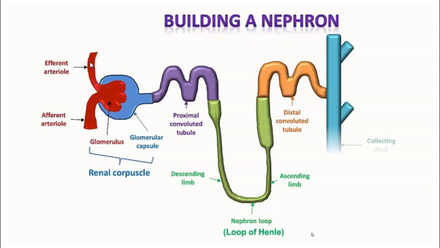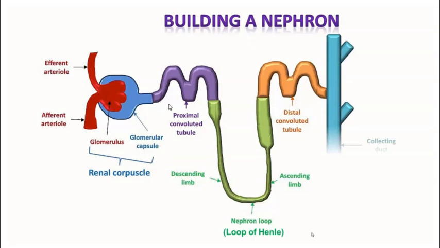The blood that is filtered while in the glomerulus is captured by a capsule, a kind of glove-shaped structure that fits around the glomerulus, and that glove-shaped structure is called the glomerular capsule. And so the glomerular capsule's job is to capture the filtrate that's leaving the glomerulus. The filtrate that's captured by the glomerular capsule is then directed into the renal tubules.